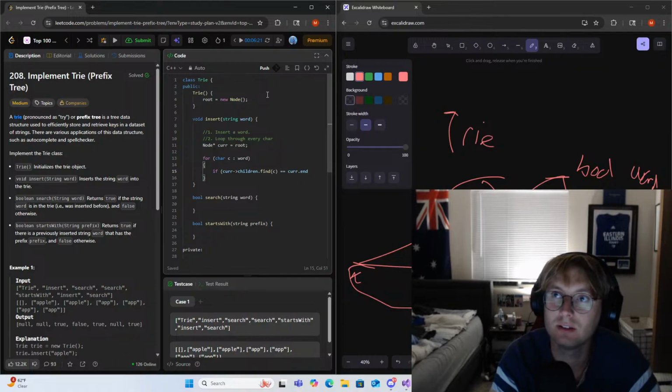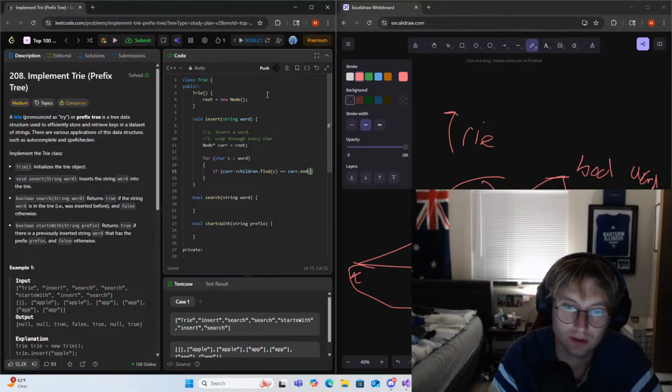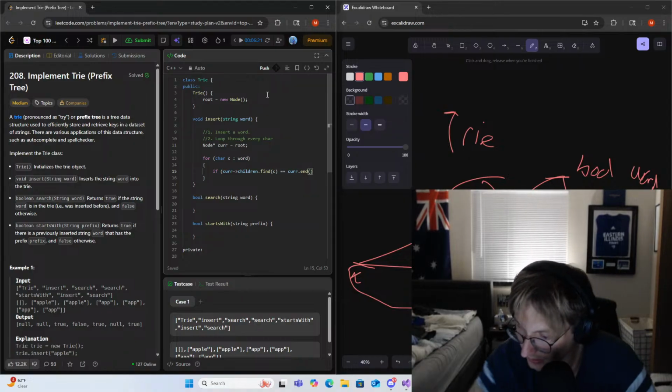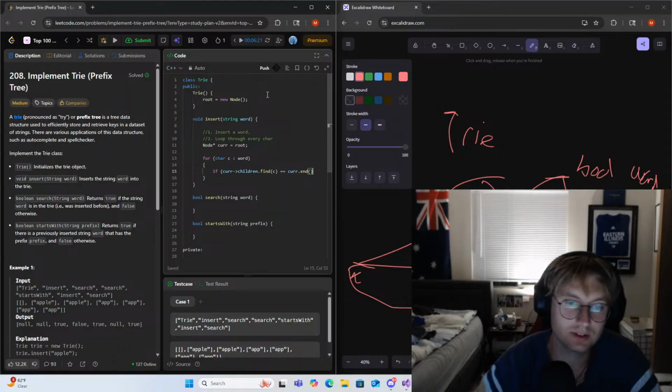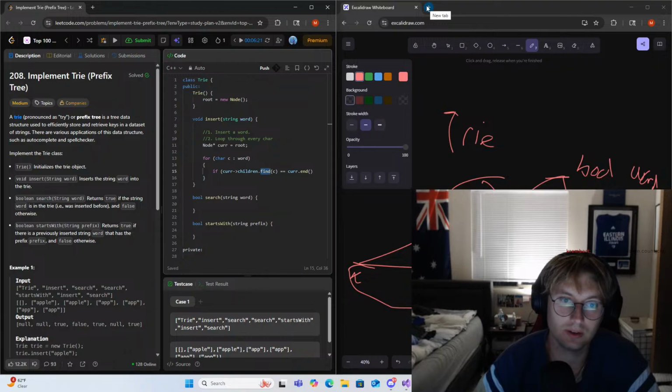Is it end? I don't know what it is. I think it's end. Is equal to cur dot end, right? If no children dot count C, I think dot find would be the way to go, to be honest.